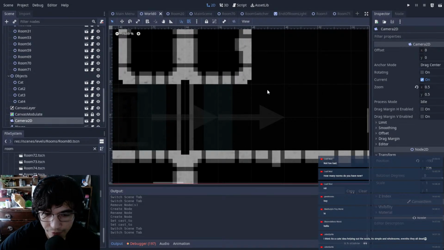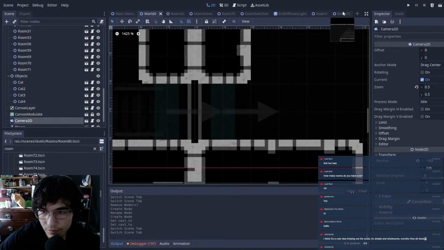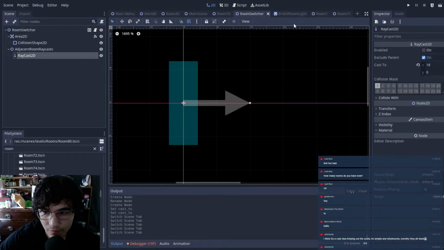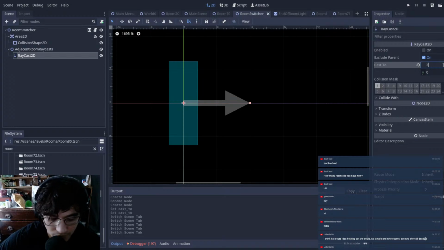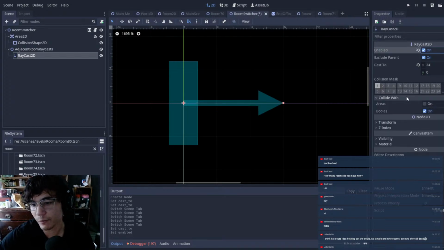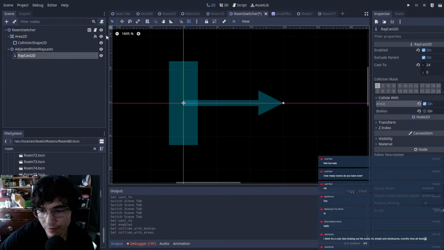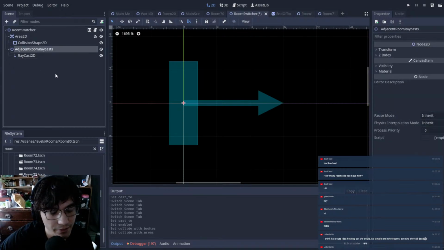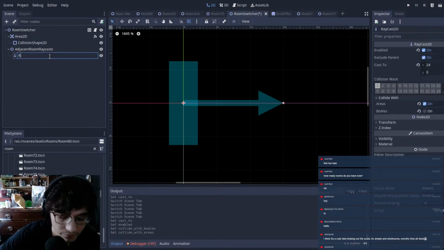We'll make it 32, just in case. Actually, 24. Exclude parent, and we want it to collide with areas only. And we'll add a signal to this, or maybe we'll add a script. Let me think here. Let's call this right.